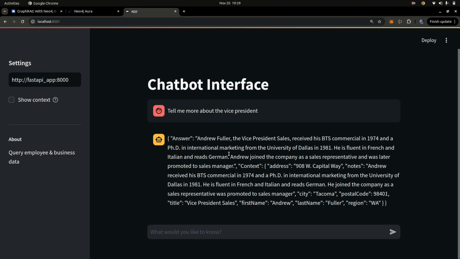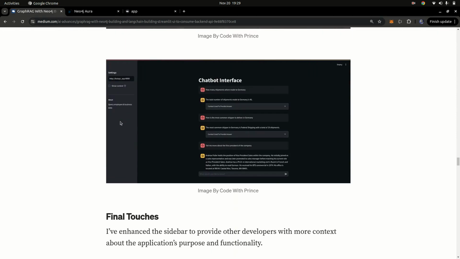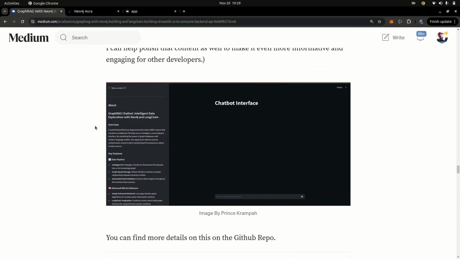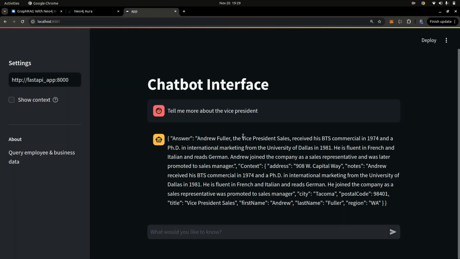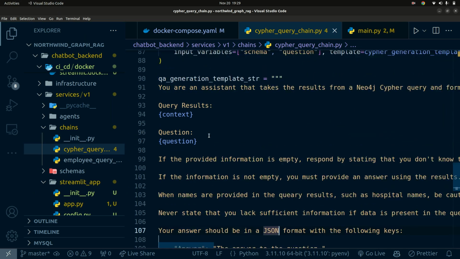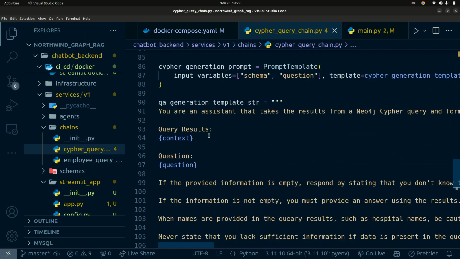You can ask it different questions, and it should respond with accurate answers. One thing I also did is take it a bit further and add some more descriptions right here. I also improved the response format, because you're using a tool, and sometimes the response format can be really different. One thing you can do is use a tool and parse this into JSON to get the accurate response. Sometimes the AI makes errors trying to return the right format of the responses. There are different techniques around that, and in my previous video, I showed you how to convert the different outputs into a well formatted format.